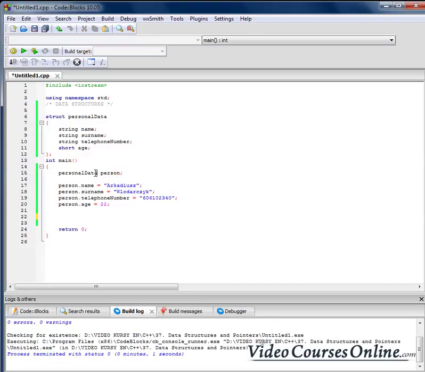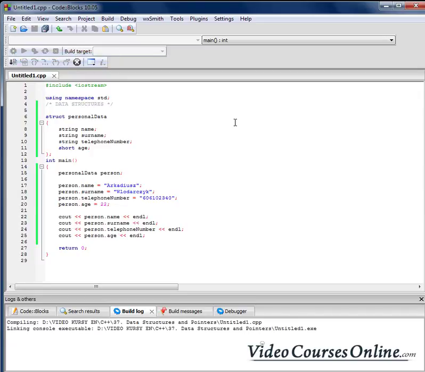The type is our type, which is the structure, and now we need to learn how to send things like that to the output. So we can do it, for example, like that: name, surname, telephone number. Let's just copy those things here and build and run our program.